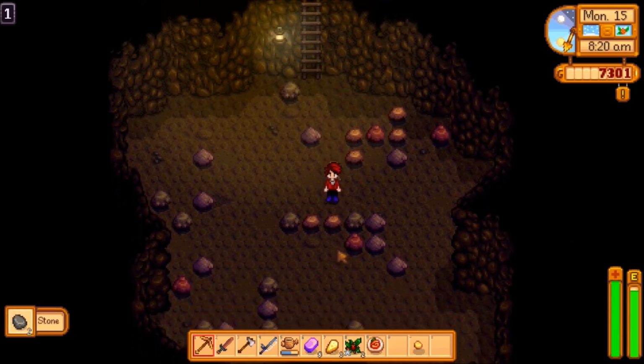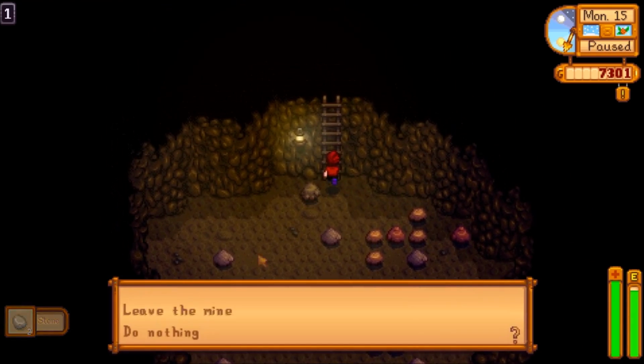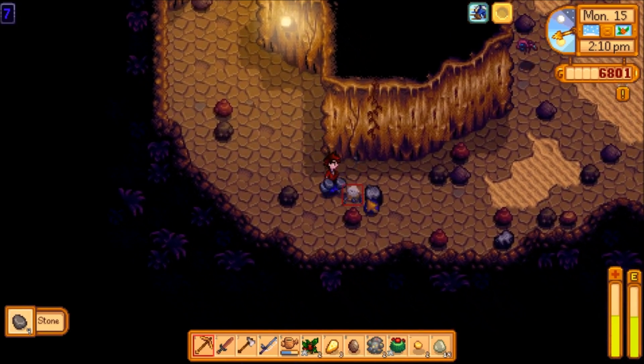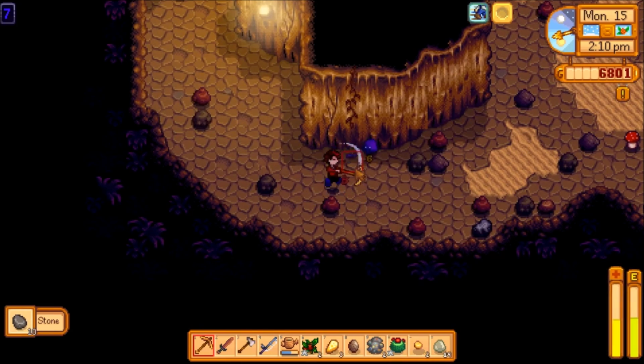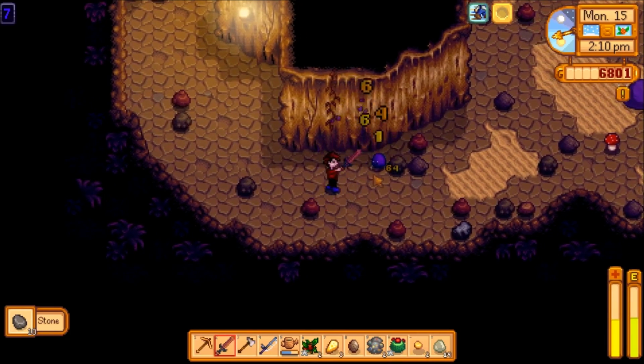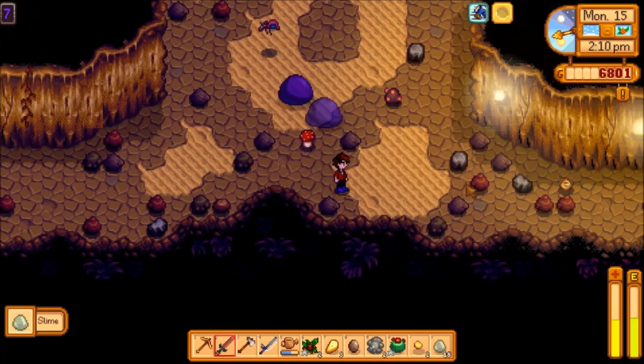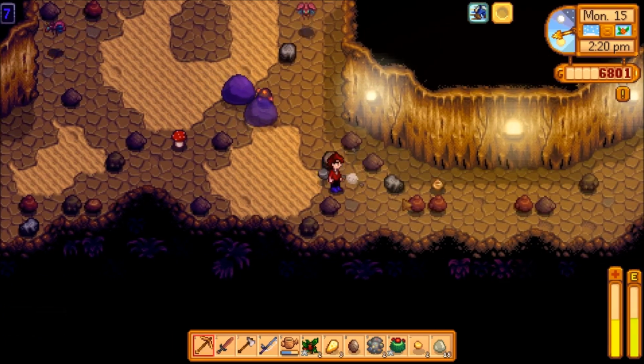Also, another tip is break the white rocks for easy mining plus more stone. If you're in these skeletal caverns and you don't have an iridium pickaxe, I have a gold pickaxe, try to target those white colored rocks because you can still hit those in one tick, as well as also get more stone. So that's going to be some good focus right there.